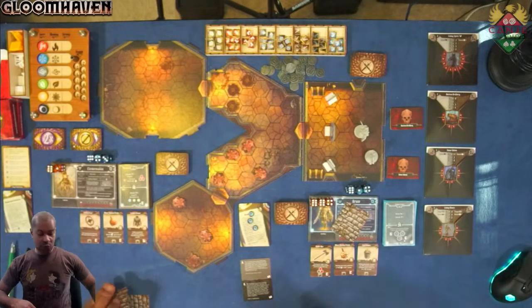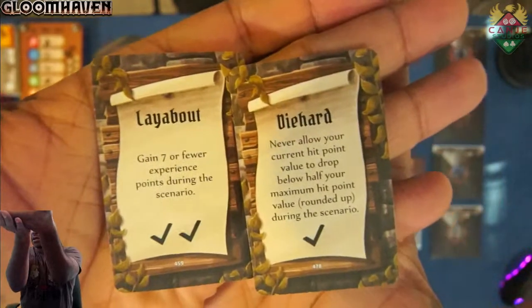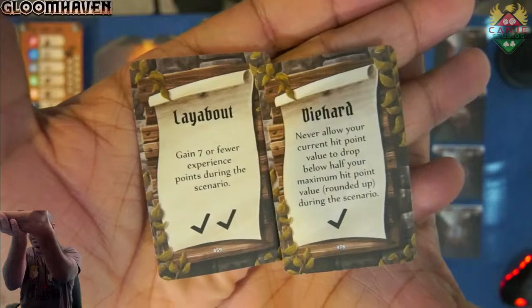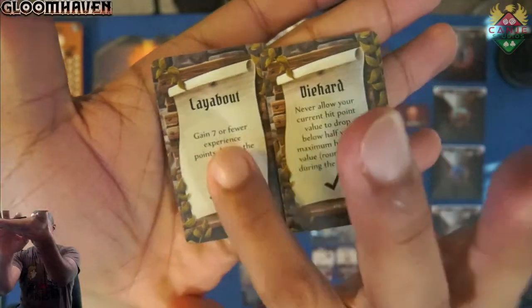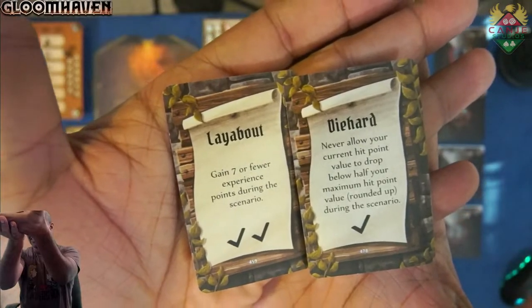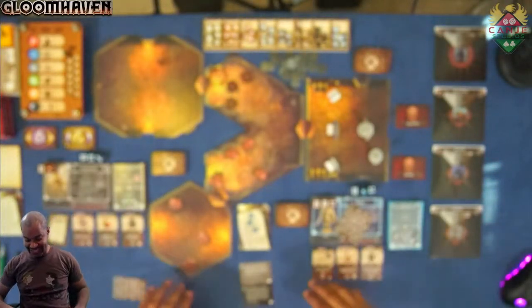Alright. Battle goals. This is for Zool. Layabout: gain 7 or fewer experience points during the scenario. That's a tough one. Die Hard: never allow your current hit points value to drop below half. That's a toughie. I can't, I need her to level. I'm gonna go with Die Hard. Ugh, that hurt. That stung.